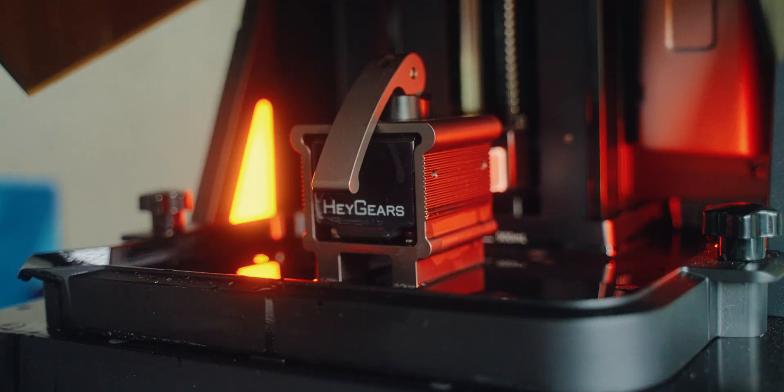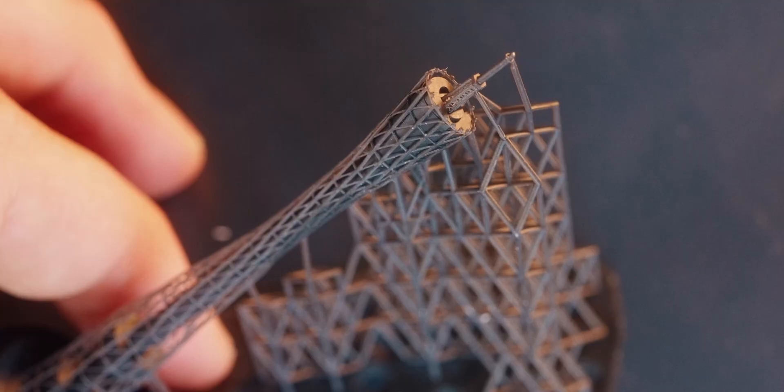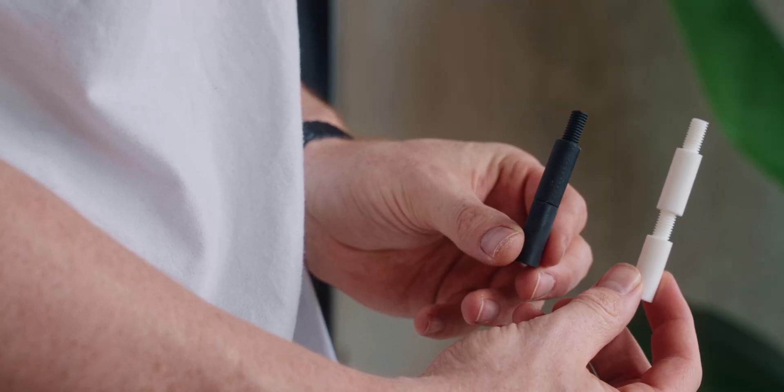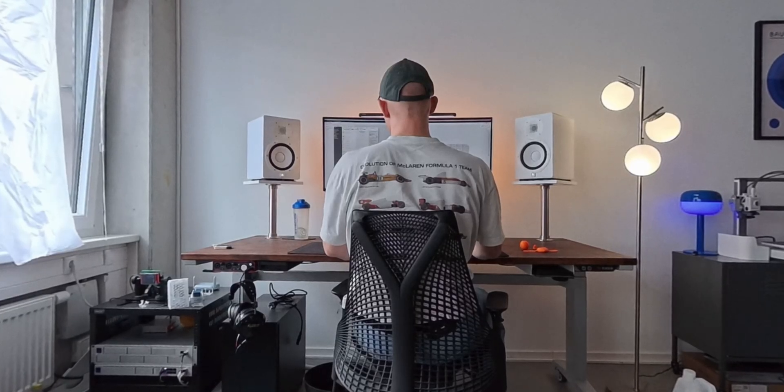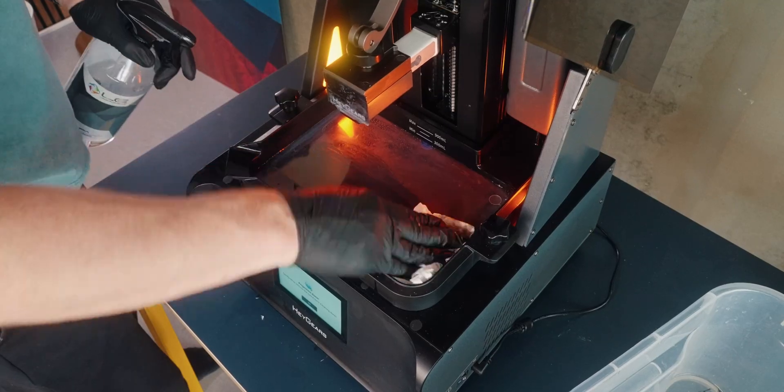So it's conclusion time. What does an FDM printing guy think about resin 3D printing? Resin printing clearly is a lot more work than FDM, but you're rewarded with results that are just stunning. If you want fine details, precision, or just that professional look, FDM printing really doesn't stand a chance against resin. In my mind, resin printing is still a bit more of a specialized tool — I don't always need that precision and quality, so the trade-off is sometimes worth it but not all the time. That said, it's still kind of hard to go back to FDM once you've had a taste. If you have a dedicated workshop or space for a resin printer, by all means have one — but in a living room or office I'm not sure I'd set one up long term because of the fumes and all the cleaning required.